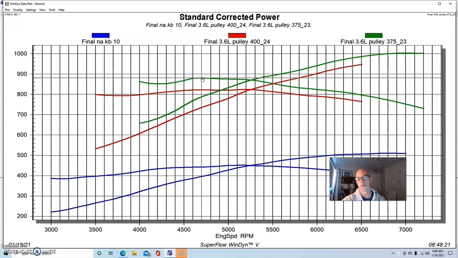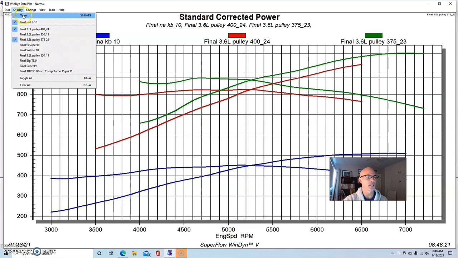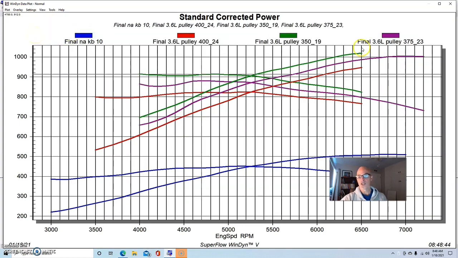And we had one more blower pulley to choose from, a 3.5 inch blower pulley. As you can see, we again easily exceeded 1,000 horsepower, making a peak of 1,021, and peak torque checked in at 913 foot-pounds. As normally happens when we run a supercharger and change the blower pulley, we have a change in boost basically throughout the entire RPM range. The nice thing about a positive displacement twin screw blower like this, especially a 3.6 liter, which we've made 1500 horsepower or more with on the right combination, is they tend to add power everywhere. It adds not only peak horsepower, but torque all the way through the RPM range.